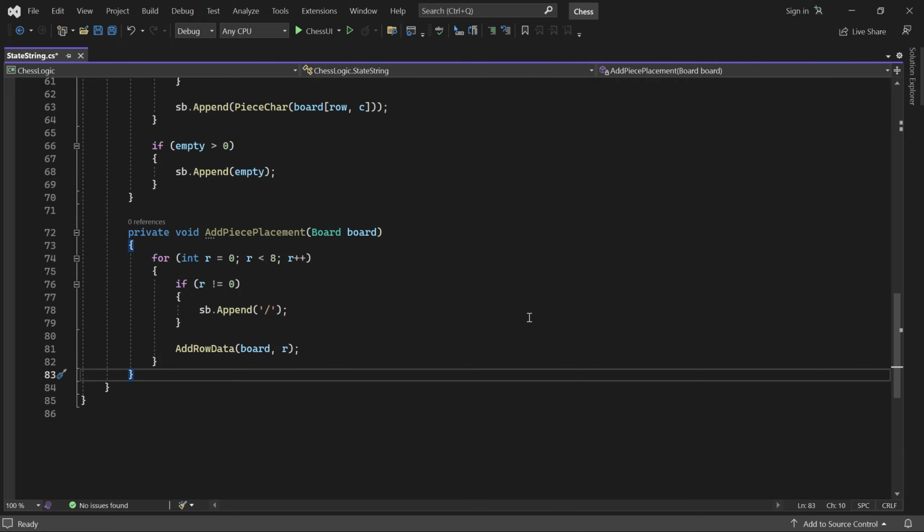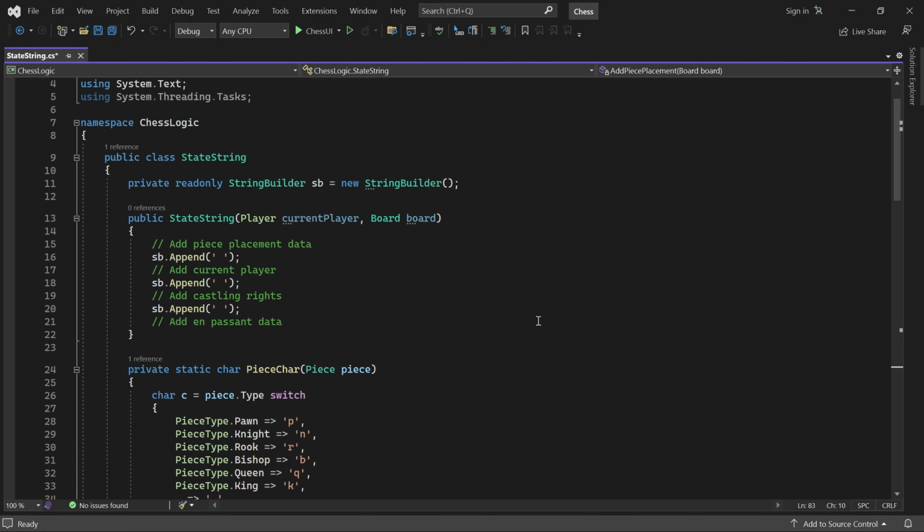In the constructor, we can now replace the first comment with a call to add piece placement.